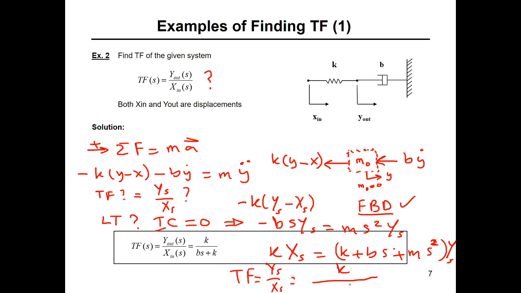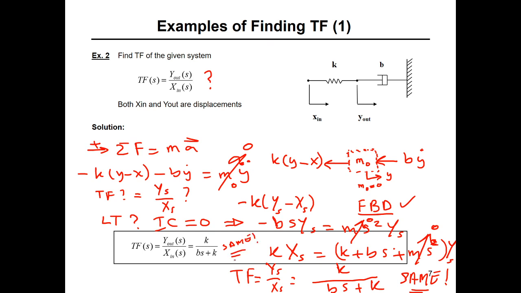Oh, we have a problem here. What's the mistake that we made? That's why I don't like to. We have a mistake here. This is m naught, not m. We don't have a mass here. That's why I don't like to use a mass. So this is going to be 0. Sorry about this. I don't like to use mass. That's why I will try in the next example to avoid using an imaginary mass, to avoid this headache and this mistake. So this one will be simply bs plus k, which is the same as we got here.